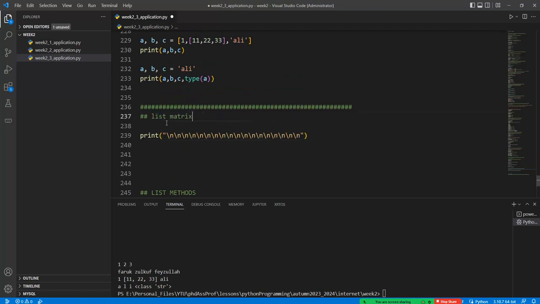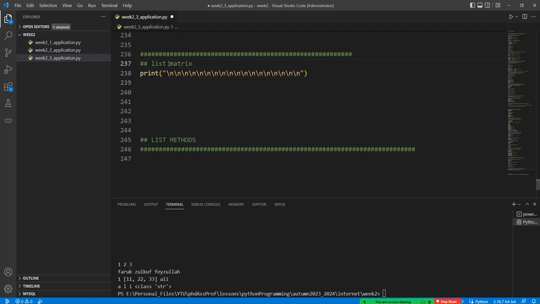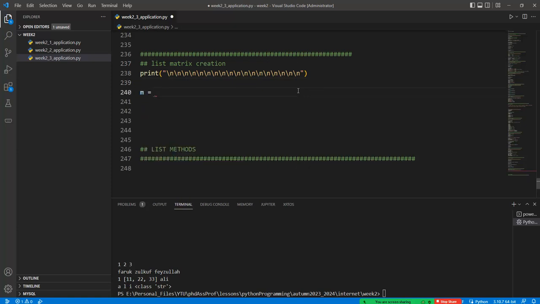Let's take some examples with the creation of a matrix. In order to create a matrix in the Python programming language, we can use nested list types, which means a list within a list.